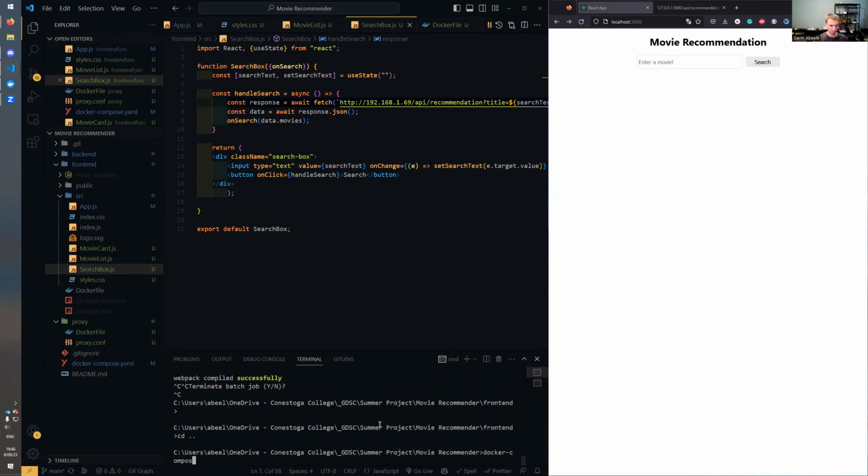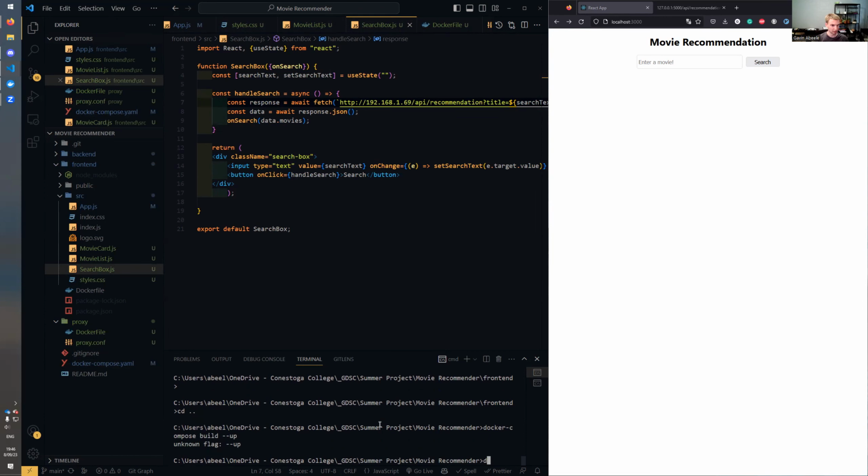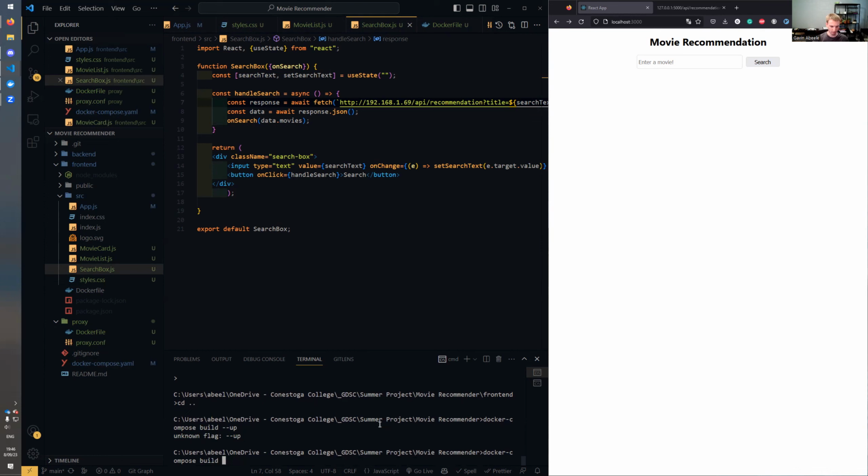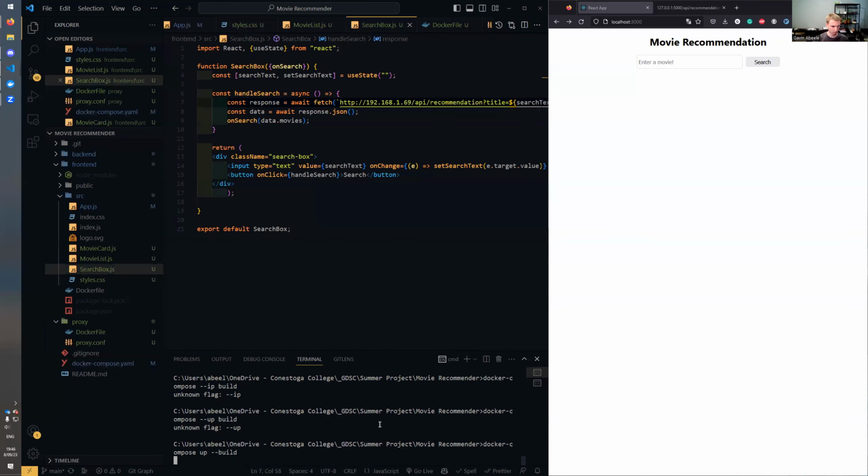So Docker compose build flag. I get these mixed up. Dash dash build.